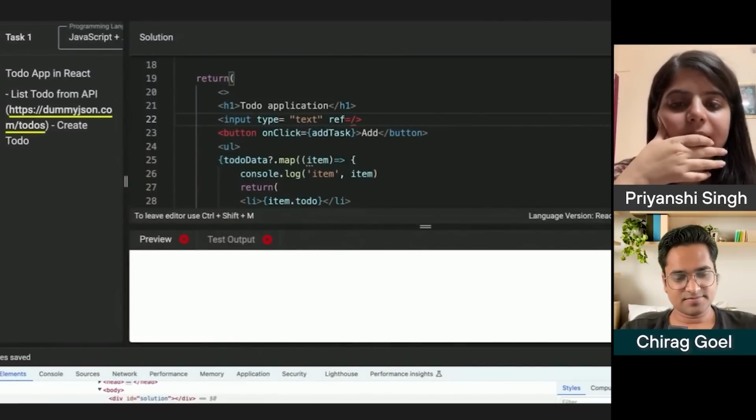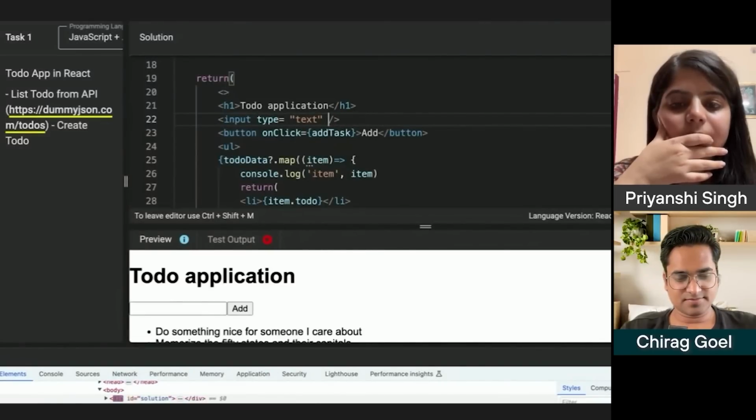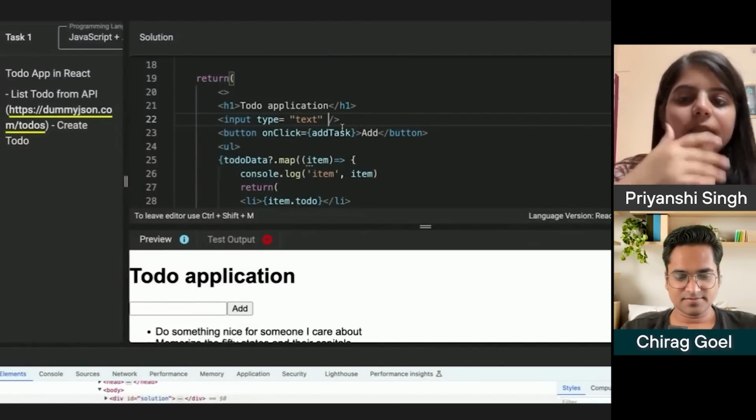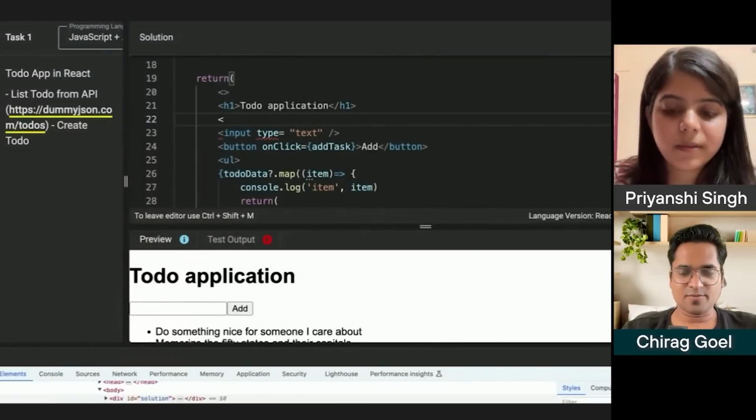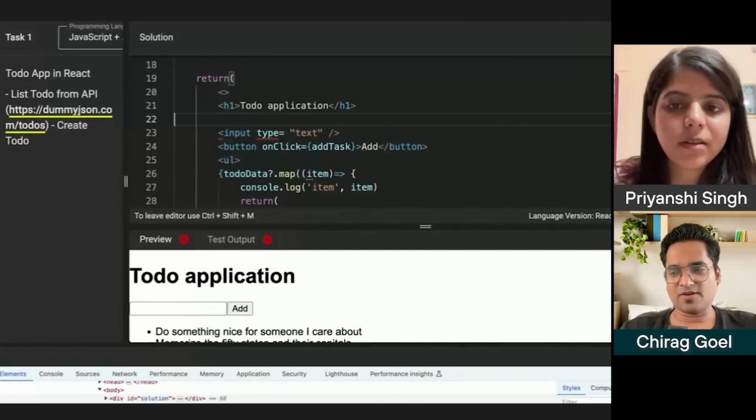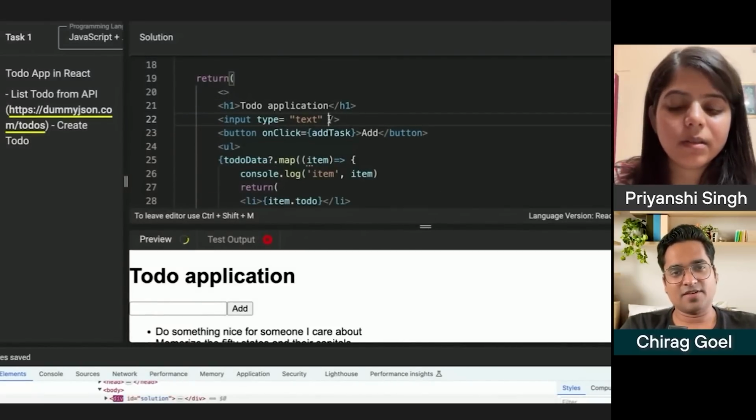But ref will create, and I don't want to use ref on submit. We can use a form and then use onSubmit. Say suppose you don't want to go with a form, because if you go with the form, there is another level of handling that you have to do. So let's go for ref.